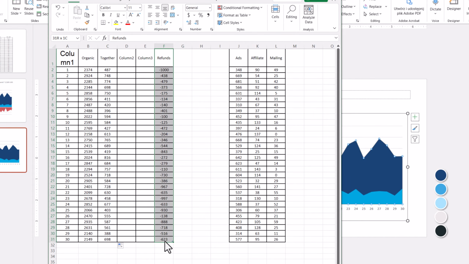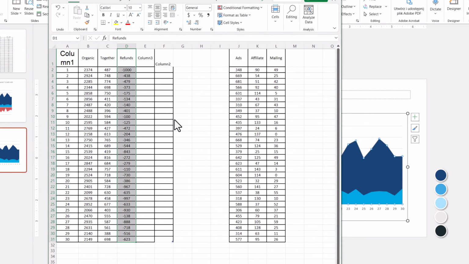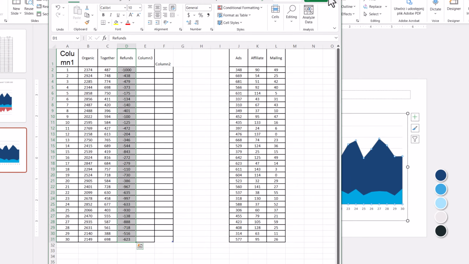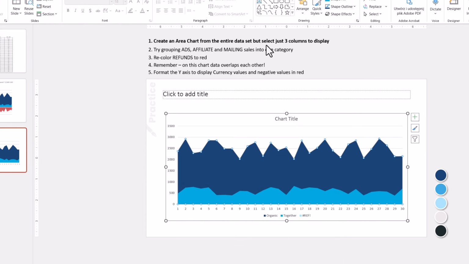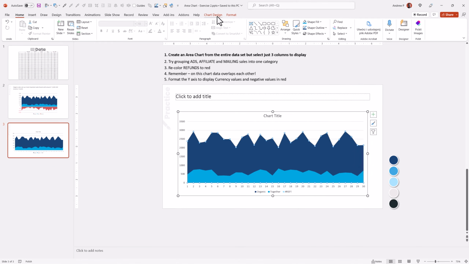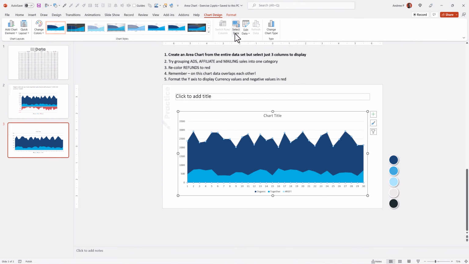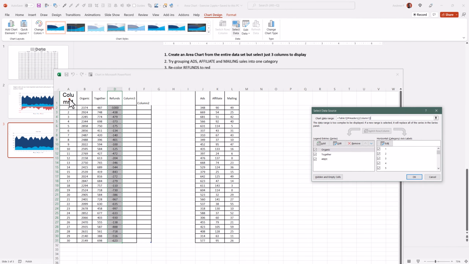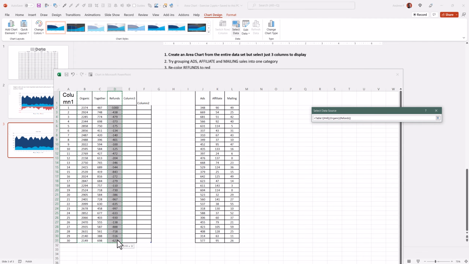So I select the refunds, Ctrl X and Ctrl V. Okay. Excel now shows me a little error, but that's easily corrected by exiting this entire chart. It doesn't reference it, so I go to Chart Design, select Data. I need to once again tell it, hey, Excel, look, we changed things. I want only this data to be displayed, or actually only this data.